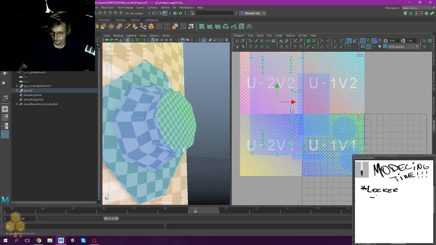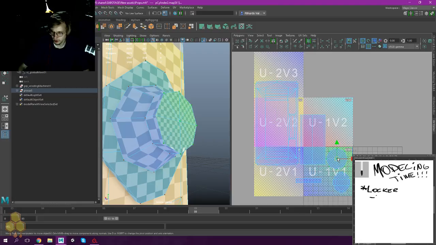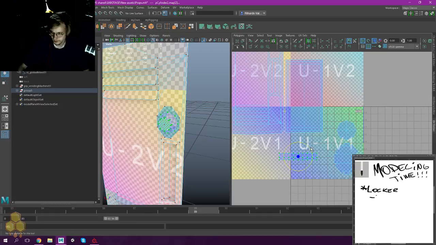I think I could even make these double, if I could do this. Alright. And this part, it's actually pretty big. That's nice. If I rotate like that, that's gonna be nicer.